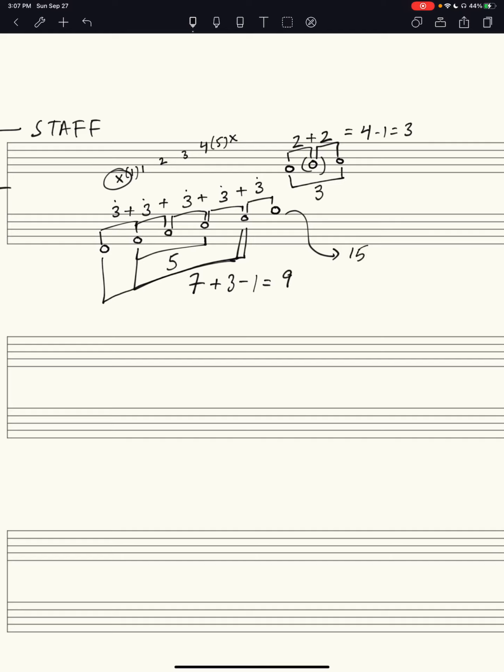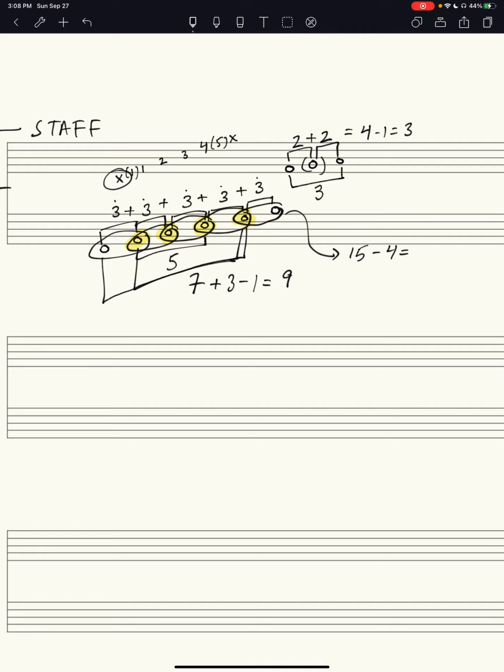But we've got to subtract out all the overlaps. I know you guys are way ahead of me, but I just have to do it so that it's clear visually what we're doing. So I'm going to highlight all of the overlapping note heads. There should be 4 of them, right? You can see 4 highlighted overlaps. So 15 minus 4 equals 7.